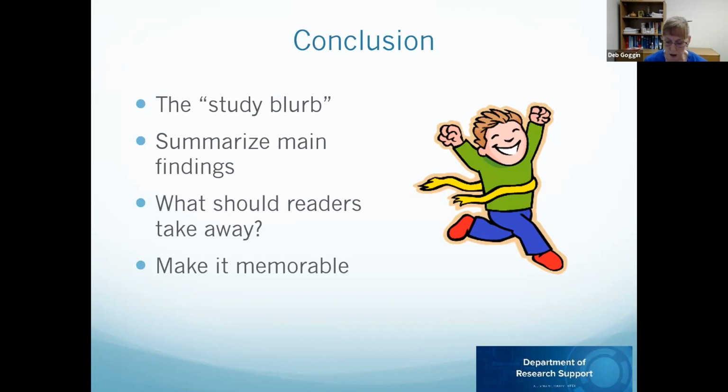And finally, you really want to make the conclusion memorable, because honestly, a lot of times the conclusion is the first, sometimes the only section of your journal article that a reader will actually read. A lot of times people start with the abstract and read the conclusion, and then they decide if they want to go back and read more of the article. So you really want to make this section memorable to make the readers want to find out more about your study.